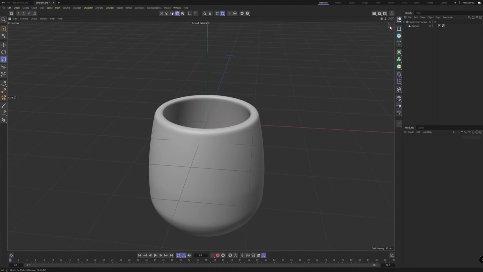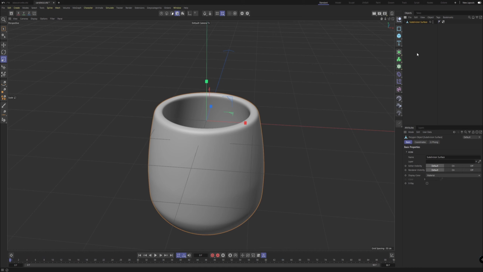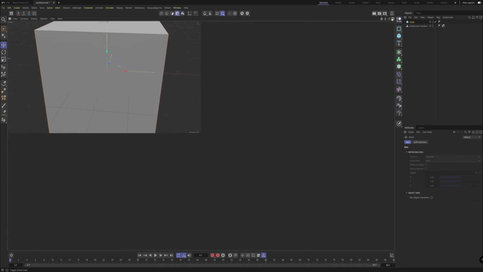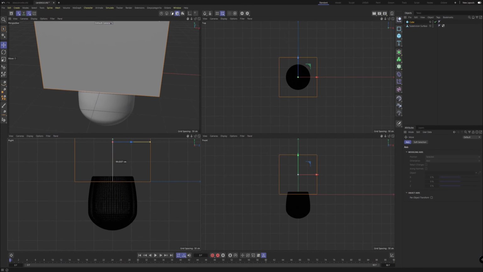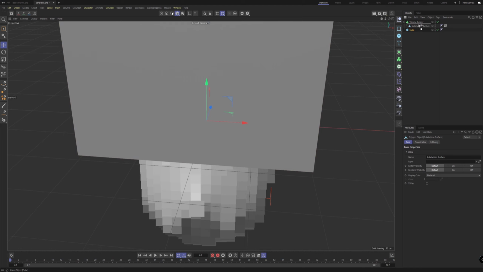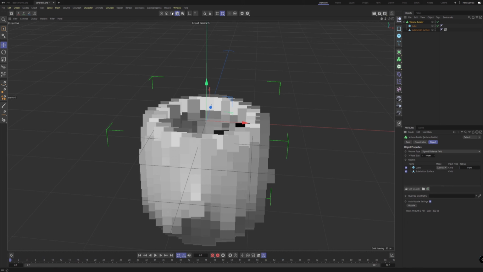I remember in the previous project, the best way I did to combat that was to hit C on it, because I love the rounded look of the subdivision surface. Getting a cube and positioning that just above like this, then heading into volume builder, dragging this in, dragging the cube just on top like that, and subtracting the cube from this, setting this to about 1 or 2.